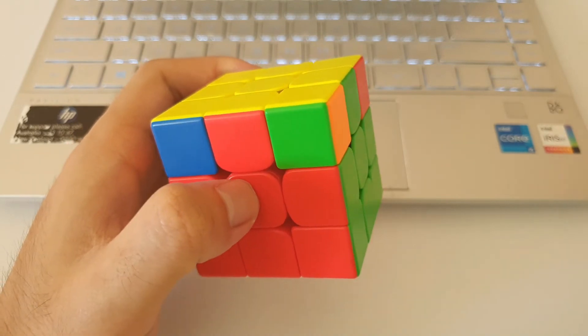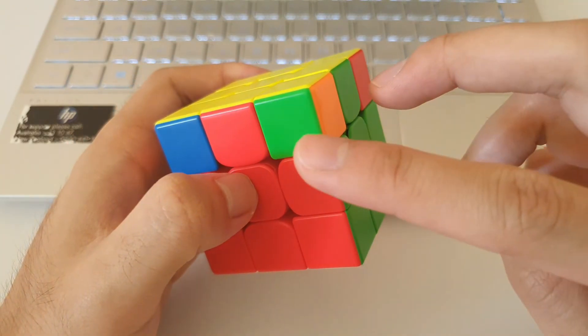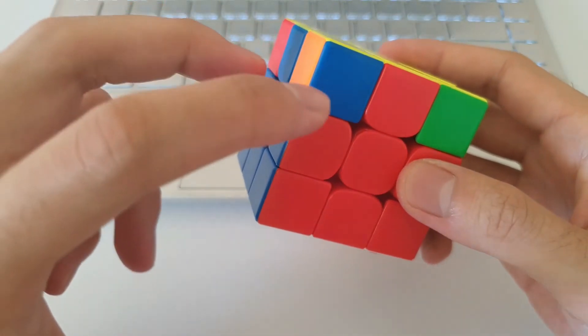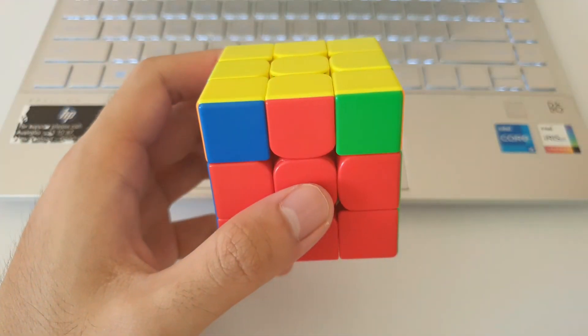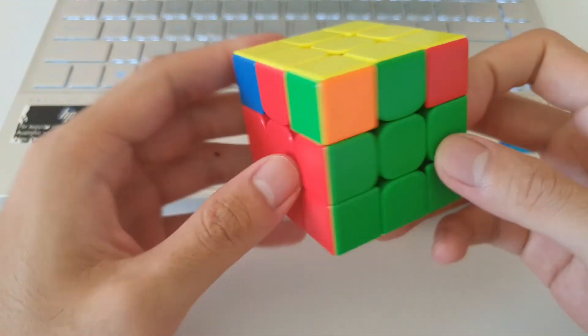So as I mentioned, it's really important to hold the E-perm so that these two colours here are matching. So you might be wondering, well, what happens when they're not matching? Well, we can give it a try.